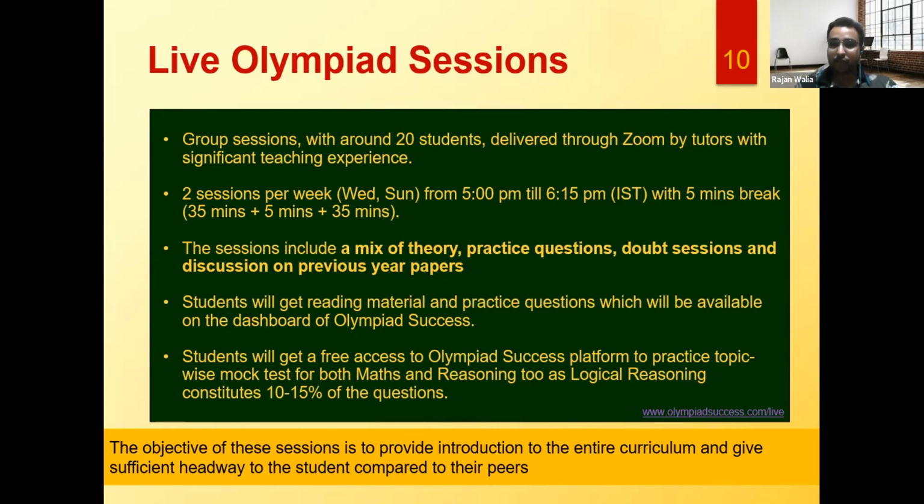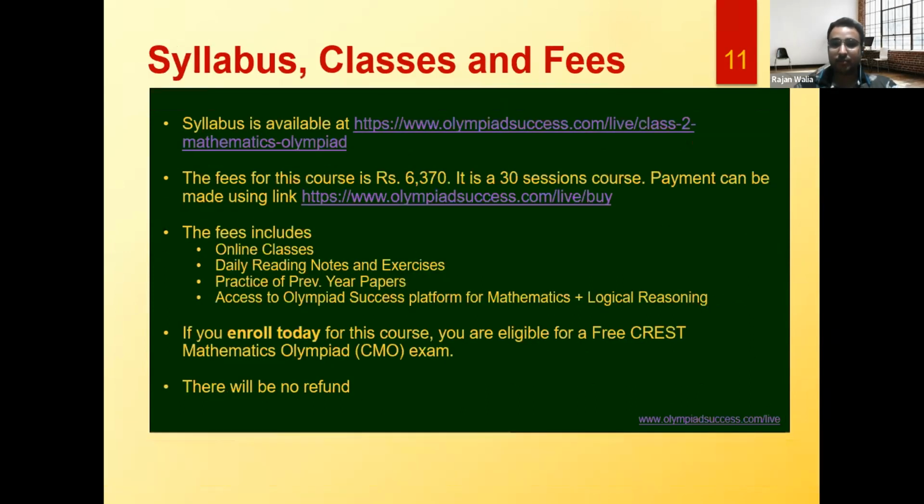The session includes a mix of theory, practice questions, doubt sessions, and we will also discuss previous year papers. And students get reading material and practice questions that will be available on the dashboard of Olympiad Success. And with this course, you will get free access to the Olympiad Success mock test, that is, worksheets also for mathematics as well as logical reasoning. Okay. The syllabus link I will share with you in the chat box.